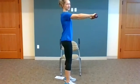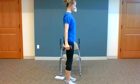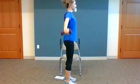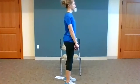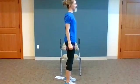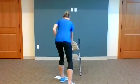Ooh, good. Shoulders and upper back. Nice. Two more. Last one. Nice work. Set the weights down.